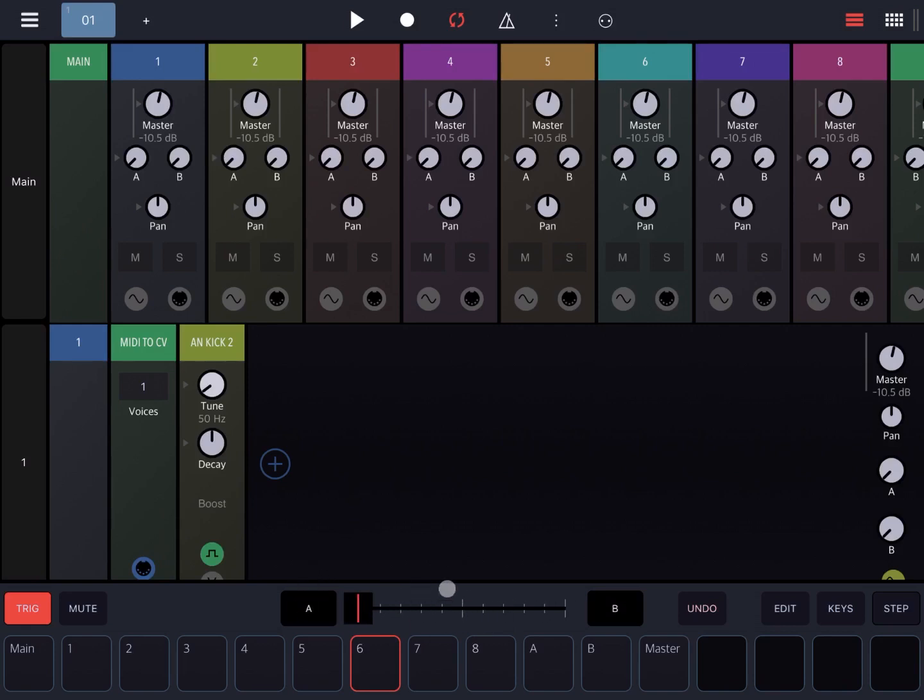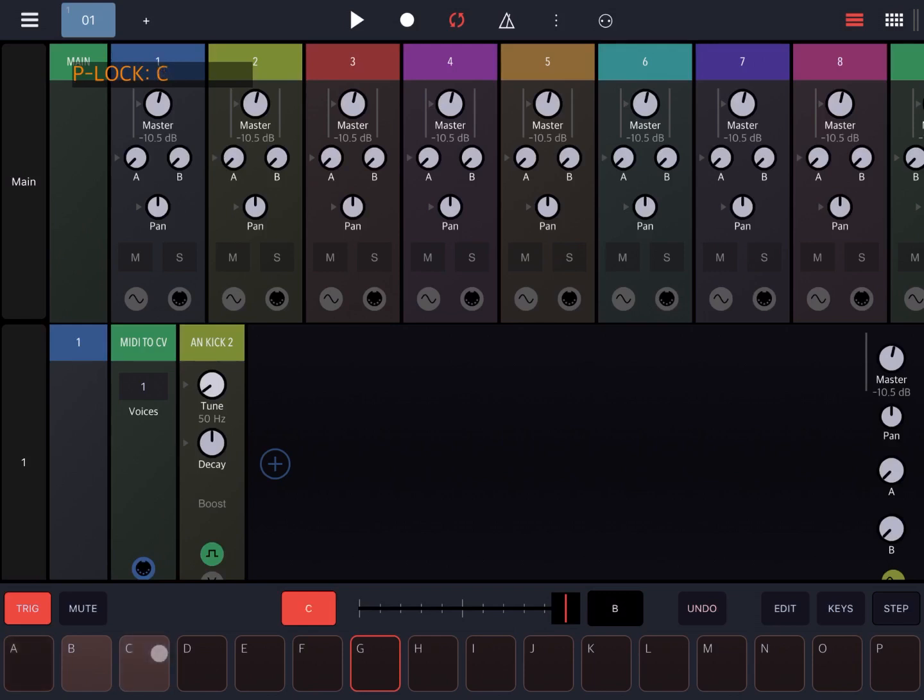I want to move from one scene to the next, from A to B, from B to C, etc. The way to do that is you can move from A to B, and then go back to A while you are in B and select C, for example, and you can continue like so. So let's go back to A, and for A we want only track 1 active, so I take down the volume of tracks 2 to 6. Then I move to B, and I want tracks 1 and 2, so I take down 3, 4, 5, 6.